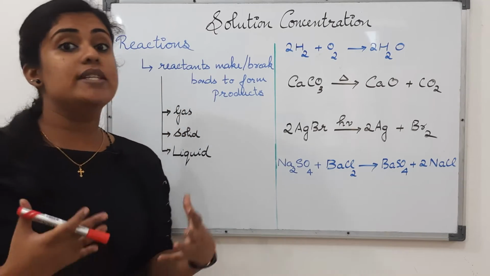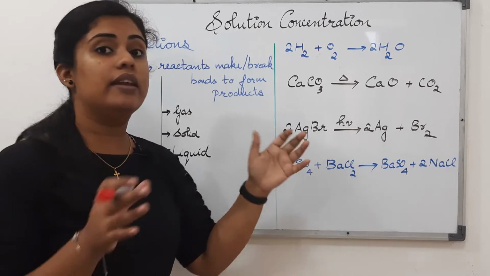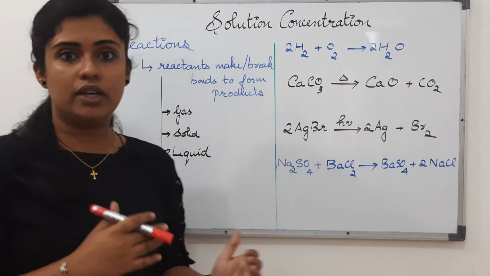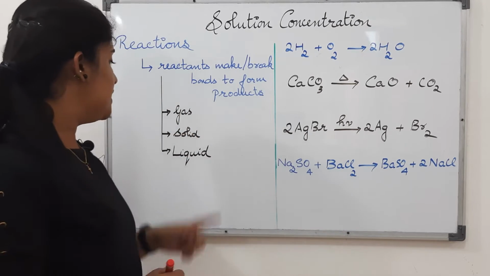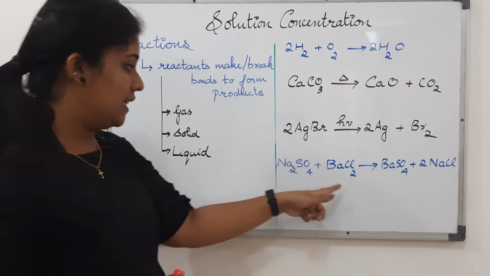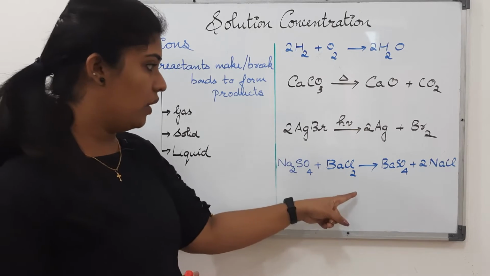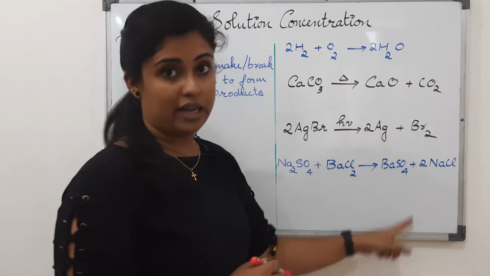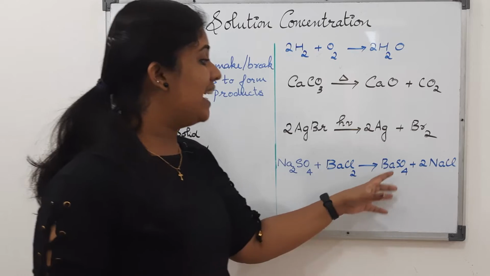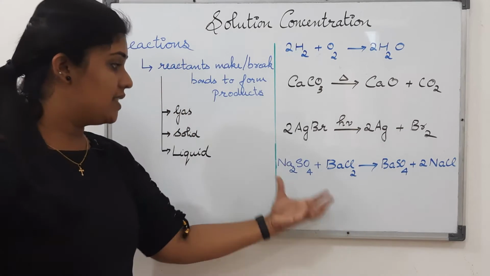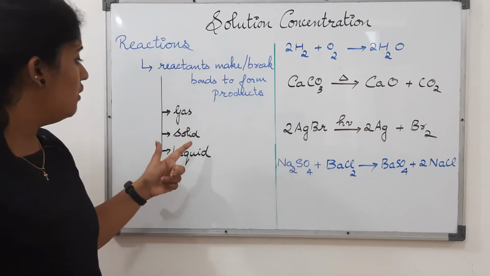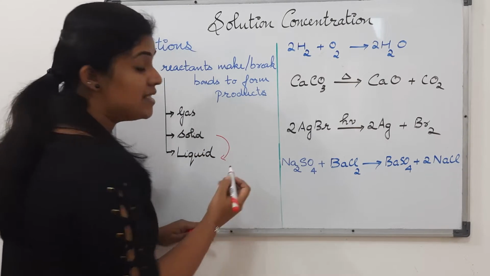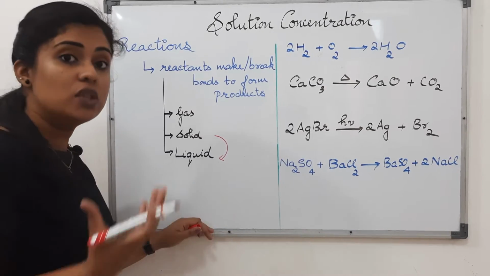So what do you have to do in such cases? Not all solids will react together in their original solid state, which means that you will have to convert them to another form, that is, a liquid state. Salts like sodium sulfate and barium chloride, if they have to form the products barium sulfate and sodium chloride, this barium sulfate is a white precipitate that we observe. If that has to be formed, the solid reactants should be converted from their initial solid state to a liquid form, and this is what we mean by making solutions.